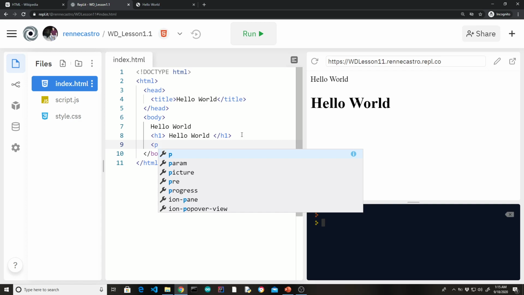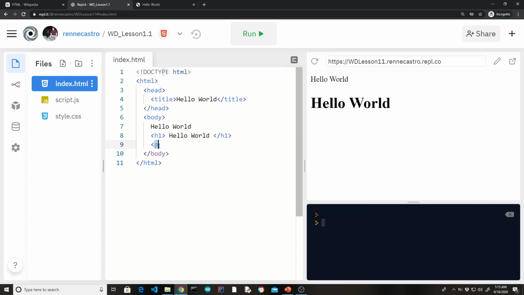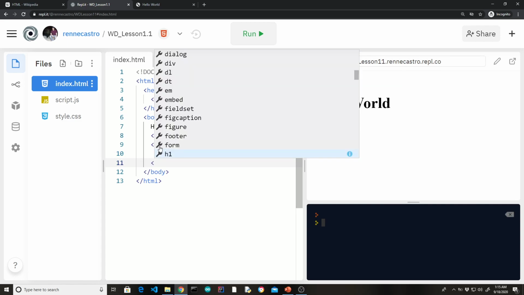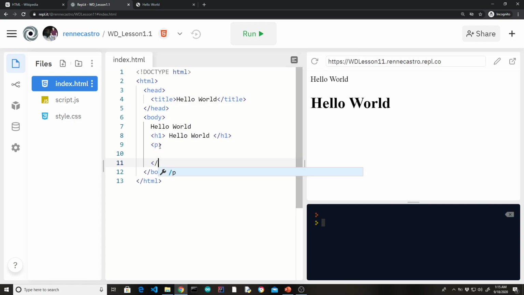But please remember it's open bracket, the element name, which in this case is a paragraph, and then the closing bracket. Now you might want to get used to this practice too, just so you don't forget it, to close the paragraph. So if you open an element, close the element, and then go back in and actually type what you want.